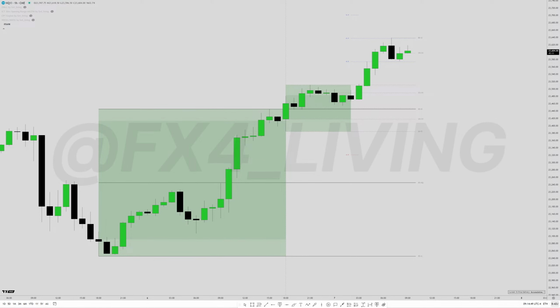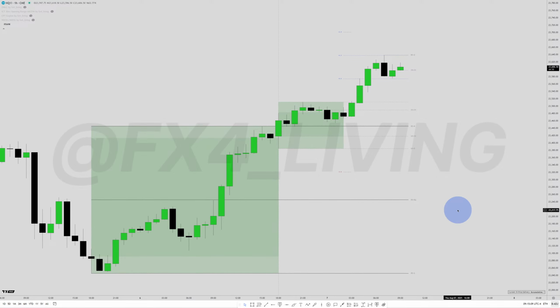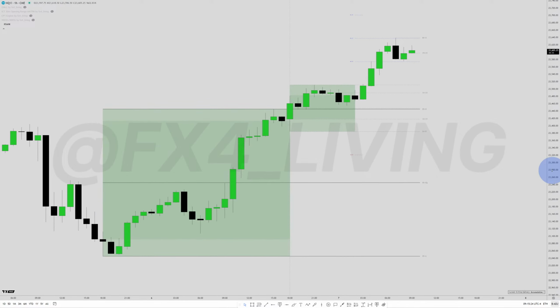I just want to look into the calendar first because I know it's already done, right? That was at 8:30. We got unemployment claims. 8:30 basically was this little candle. Okay. Perfect. All right. So that was relatively not as important as I would expect. All right. So that's great. No expectation, no deception, right?